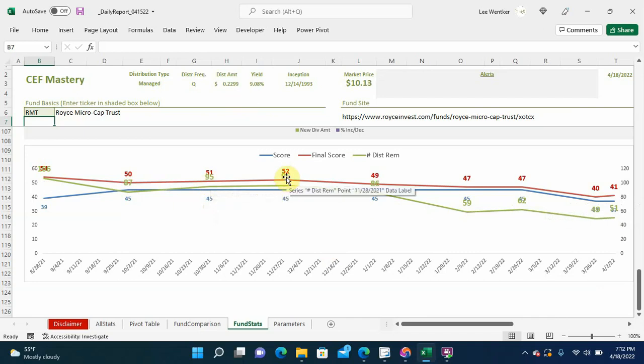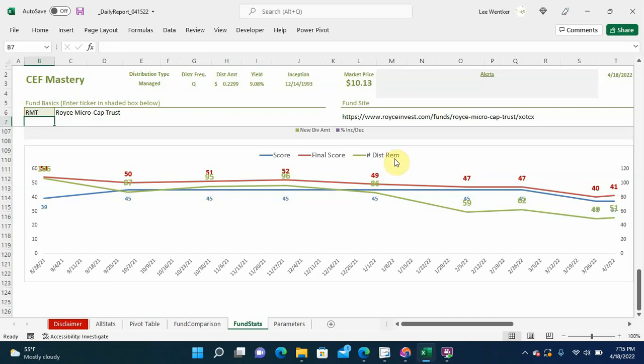The final score consists of elements such as net asset value performance, premium discount, estimated debt to equity, estimated number of distributions remaining, discount and premium in relation to the percentage increase or decrease in the fund's net asset value, etc. The estimated number of distributions remaining basically divides a fund's accumulated earnings, based on an estimated share count, into months to give you an idea of how long a fund can continue to pay its distributions before having to consider reducing their distribution or having to borrow money to pay their distribution.